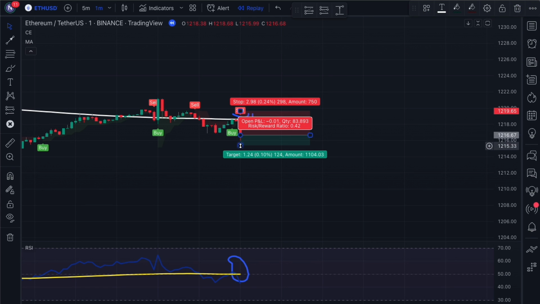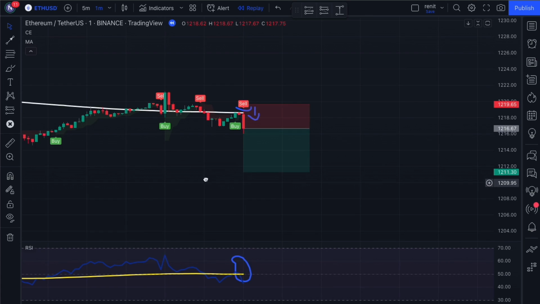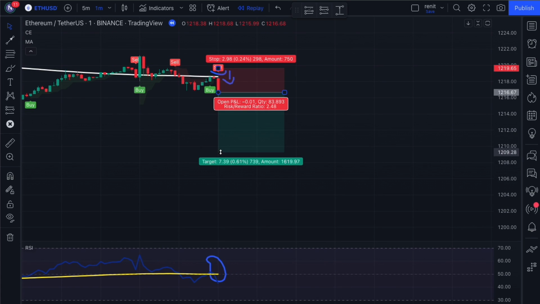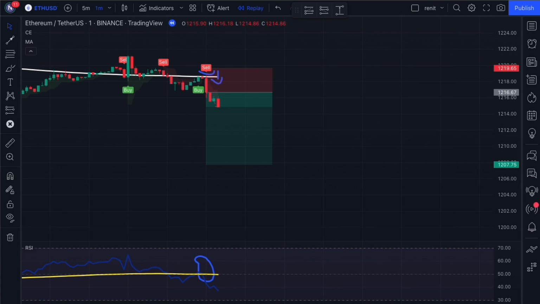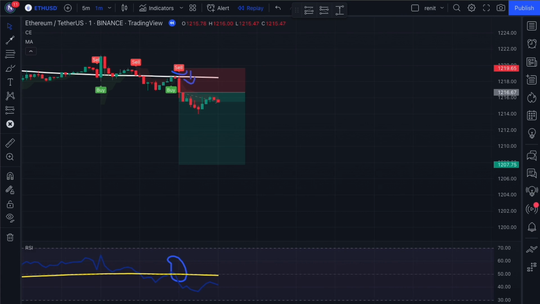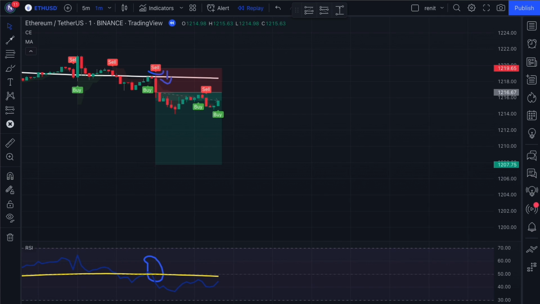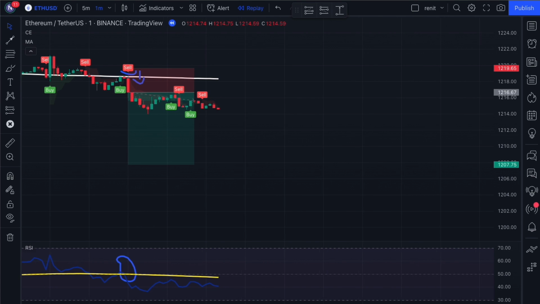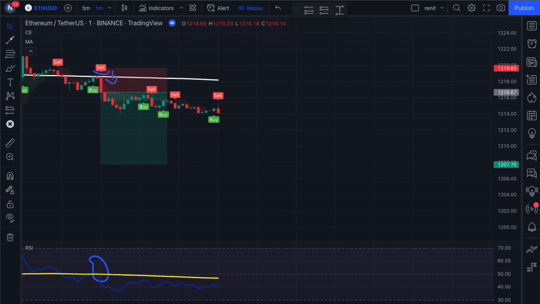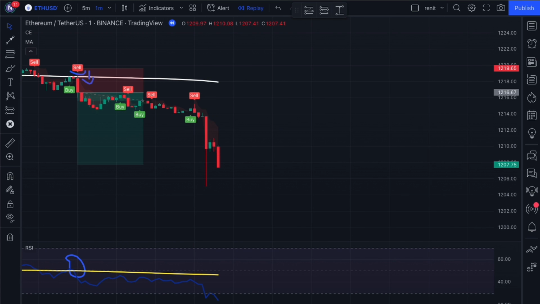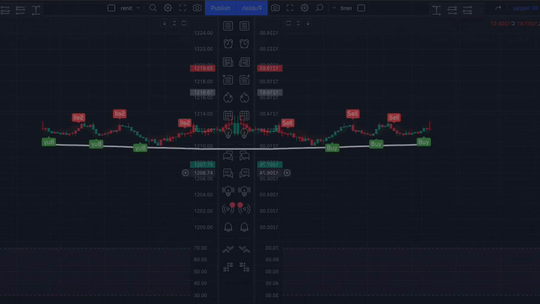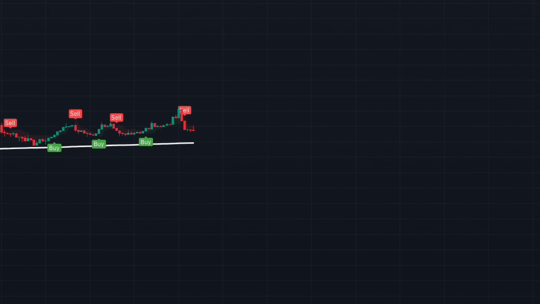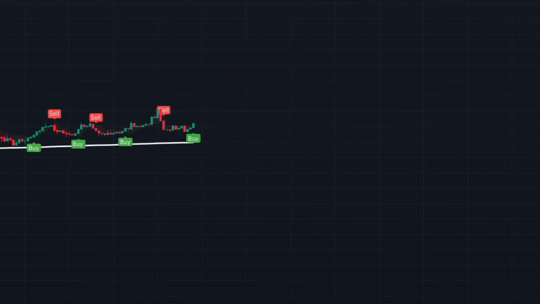For our take profit, I'm going to be targeting 3 times the risk for this trade, as the recent swing low isn't super close to our entry point, but it's also not far away either. And just like that, we hit our take profit, making a very nice profit indeed. Alright traders, hopefully you understood the rules of this strategy. Now it's time for me to jump into the backtester and bring you guys the results.